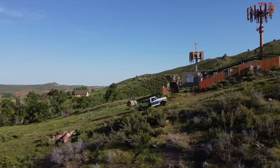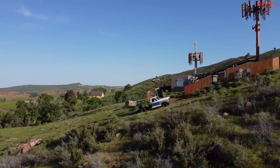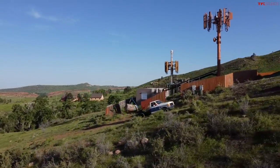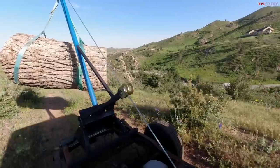All right, there's a steep spot. We're gonna go ahead and keep going. I bet we can do it. Heck yeah. I wonder what our center of gravity is right now. We gotta worry about the rollover. All right, I got my door partly open here just in case. Hey, that is a long way down. It is a little bit straight down right there.